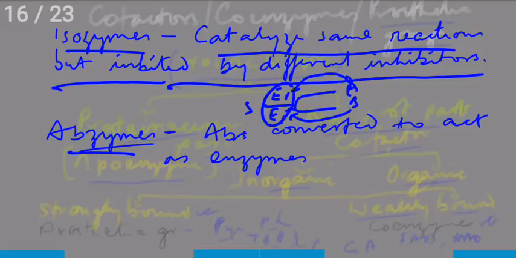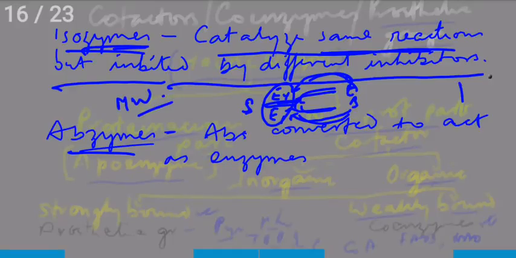So E1 and E1 prime, these are the two forms of the enzyme E1. Those are isozymes. They actually convert substrate into an intermediate product, this, and that ultimately is finally converted into A and B. So this reaction is common for both of them. They actually catalyze the same reaction, but can be inhibited by different feedback reactions with different products. So isozymes are the isoforms of same enzyme. Their molecular weight might be different. If you run a gel, then you get different band position for each of the isozymes.